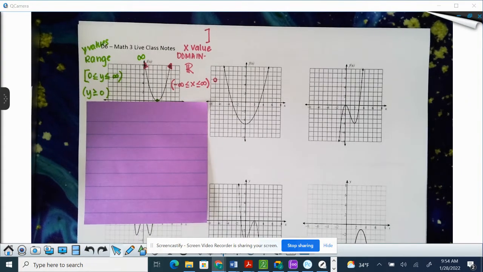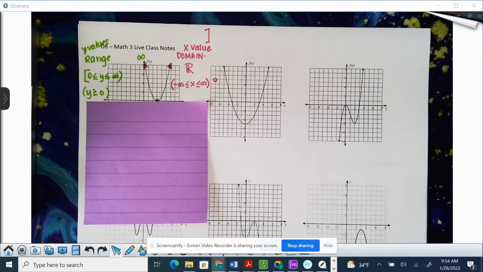So that's your domain and range. Does anybody have a hard-pressing question about domain and range at this point? Because if not, I'm going to go ahead and move on to positive, negative. Ten seconds to pop in a question. Thanks, Robert. Appreciate that.